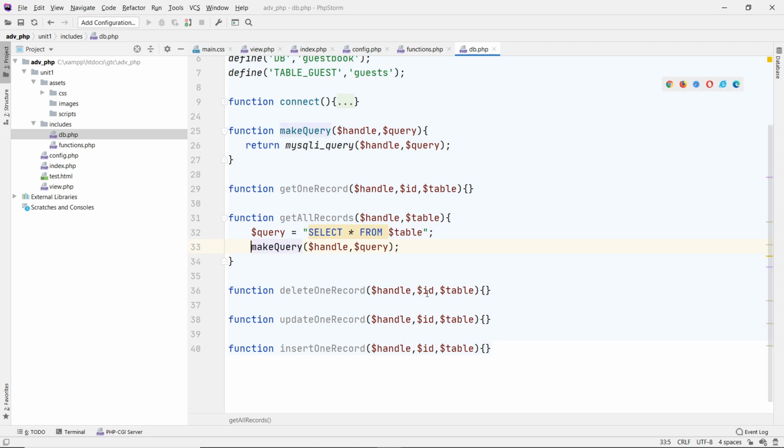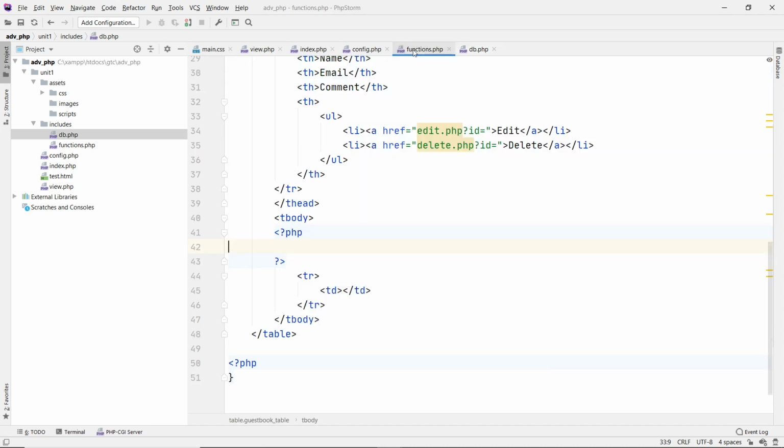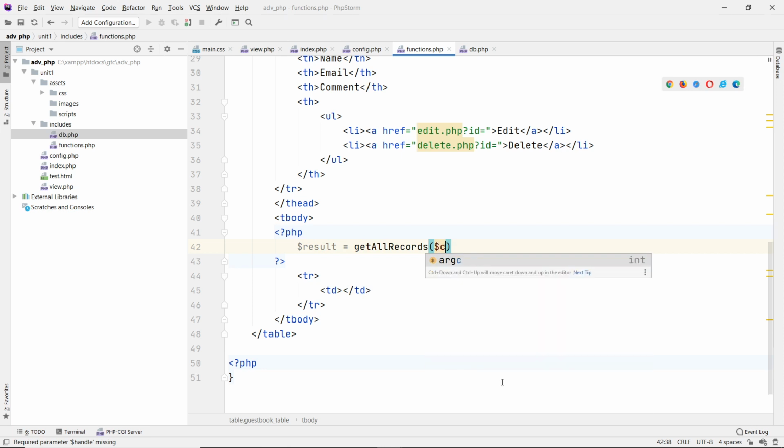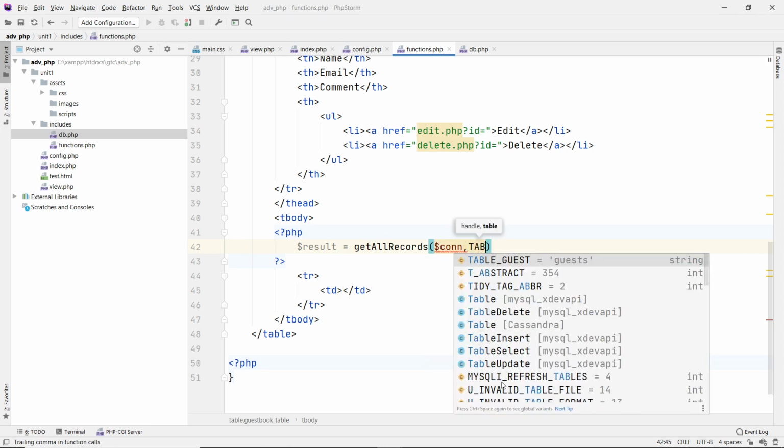So here I'm going to return the query result. So here you return a result set, okay, because you're doing a select, right? Return that back to this function here. So in here then I'm going to have a variable called result equals this get all records, and I pass in the connection, which is the handle, and the table called guess.